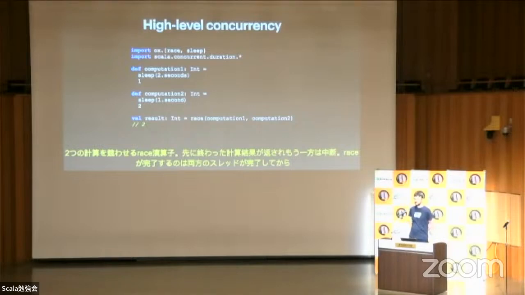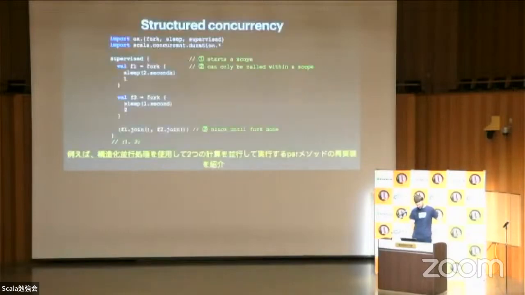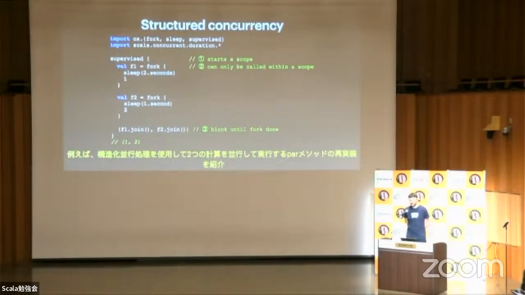What about Scala 2? Oh, this doesn't work. No, that's Scala 3 only. So yeah, aux is a Scala 3 only library. Because, for example, we are using context functions over here, right? To make sure that fork can only be started within a scope. I don't know how to do it in Scala 2. I'm not sure if it's possible. Yeah. Okay, understood. Yeah, thank you. Thanks for the questions.